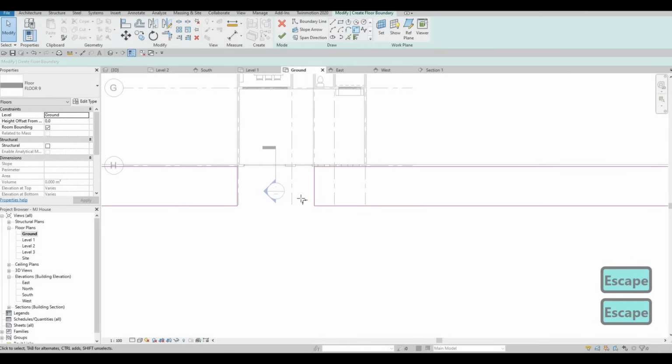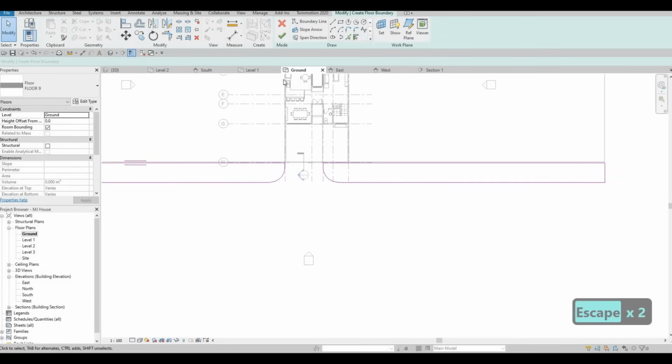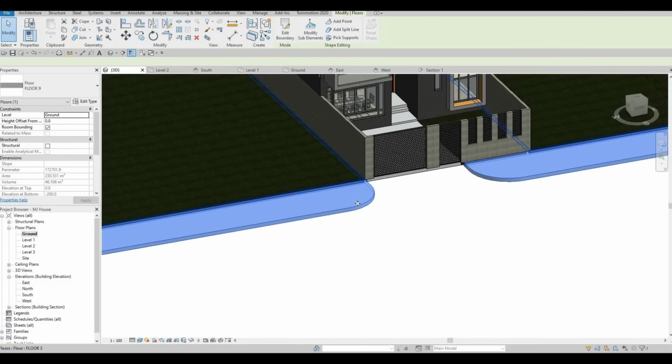And then we could just fill an arc here around 2100, 2100 as well. Click on finish, and then let's look at it in 3D and how it looks.